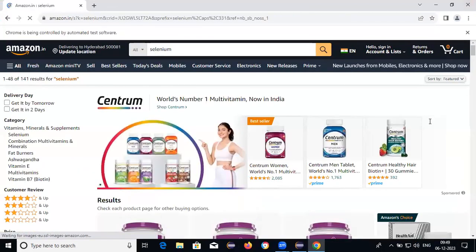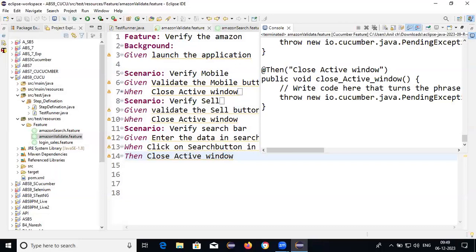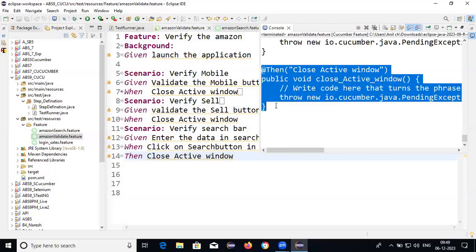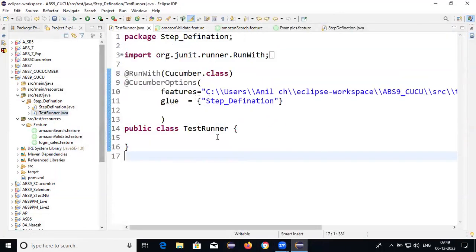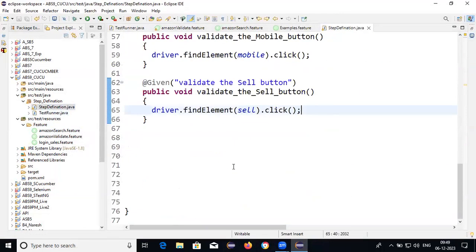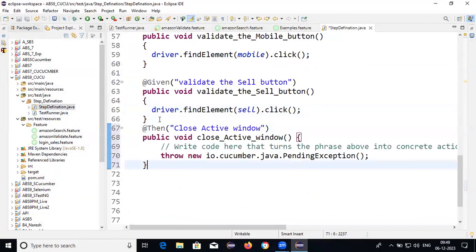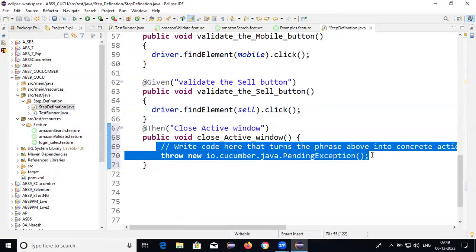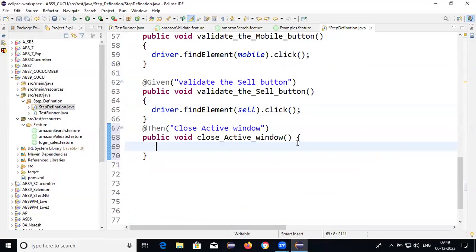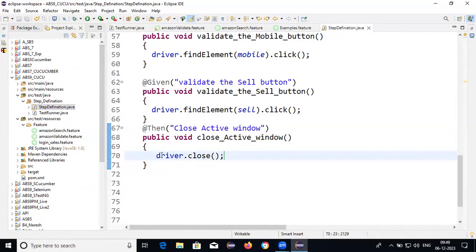If I want to close the active window manually, you guys observe, I no need to close the active window manually. I just need to provide here driver dot close. Driver dot close.